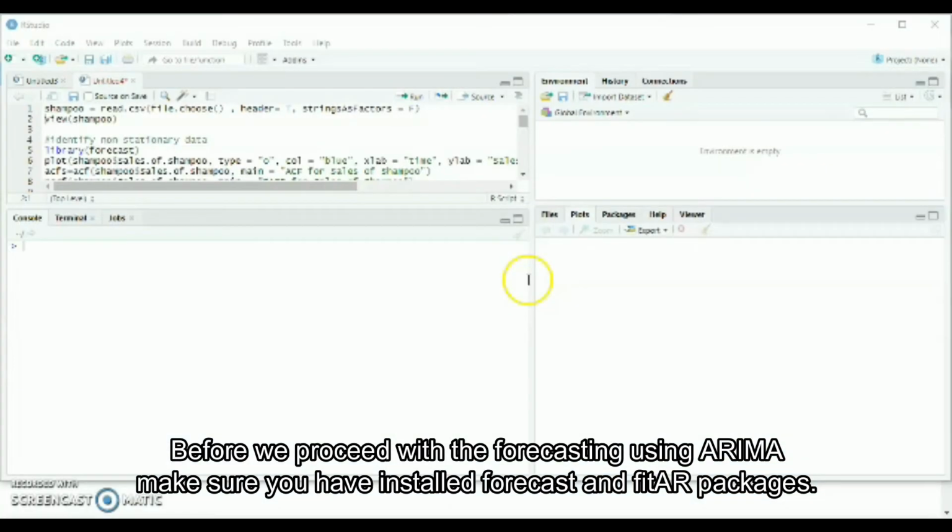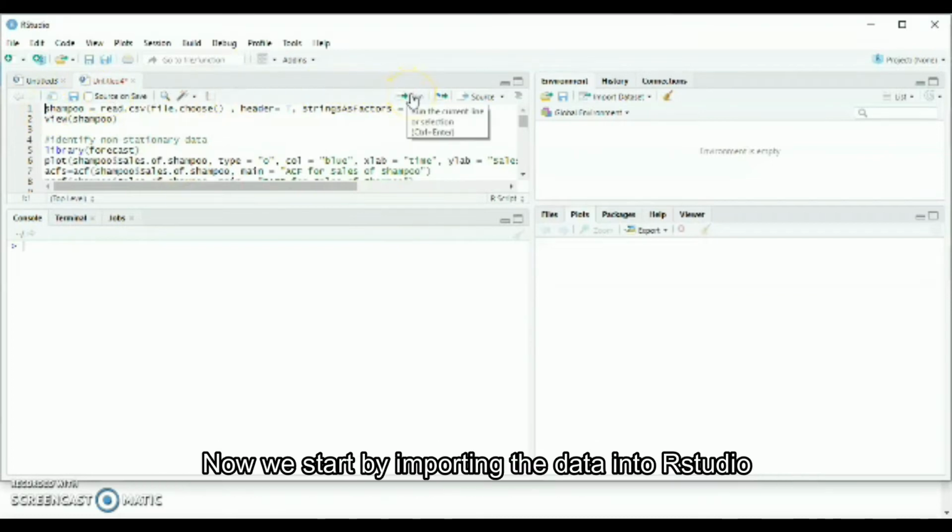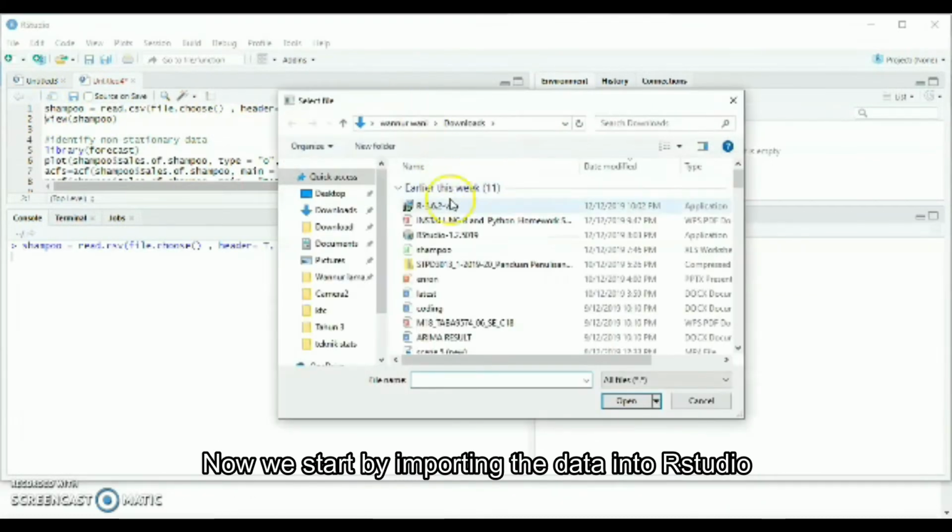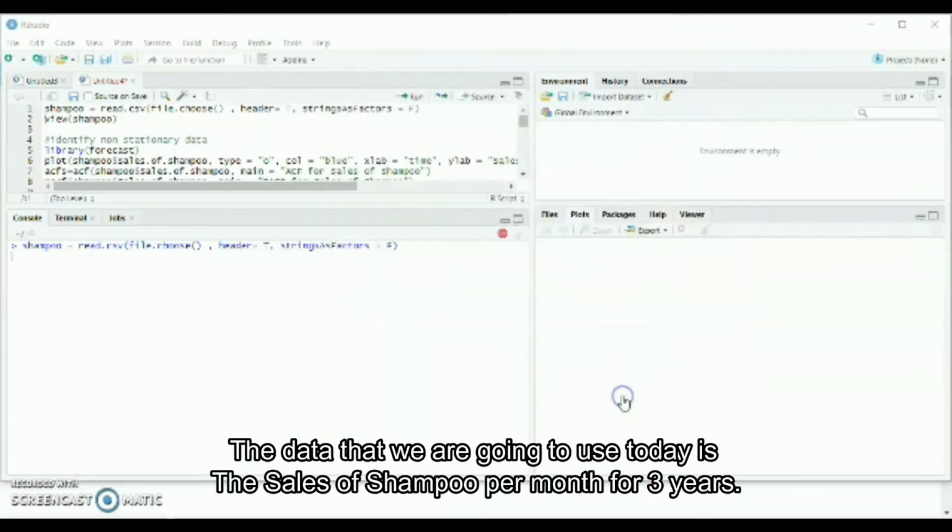Before we proceed with the forecasting using ARIMA, make sure you have installed the forecast and fitAR packages. Now we start by importing the data into RStudio. The data that we are going to use today is the sales of shampoo per month for 3 years.